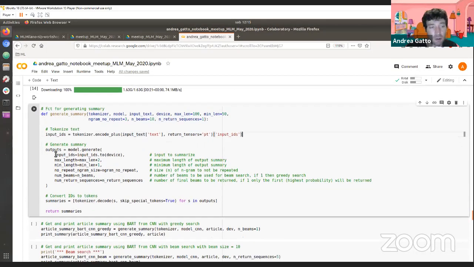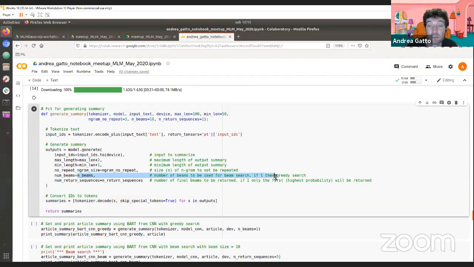I think. So here is where the magic happens, right? Internally you have all these iterations, all the stuff we showed in the slides. This method takes the tokenized text we want to summarize. We can set the maximum length of the output summary, and also the minimum length. We can also set the size of the n-gram that we don't want to repeat. So for instance, if we set this to 2, it means that a bigram cannot be repeated. Like if our summary contains New York, it only contains New York once, for example.